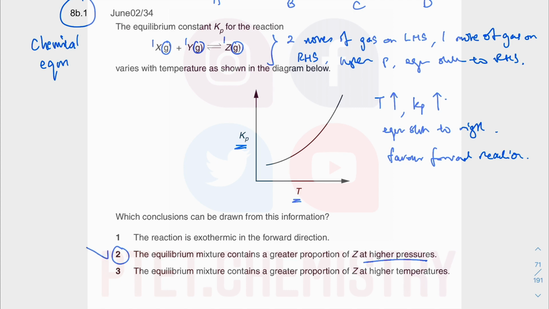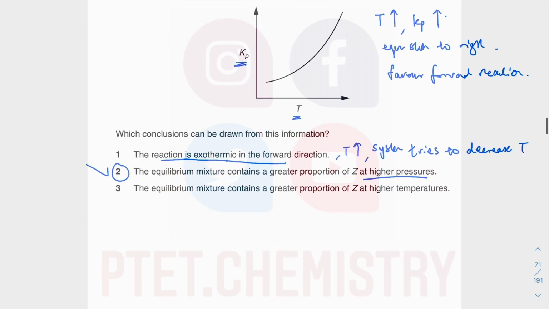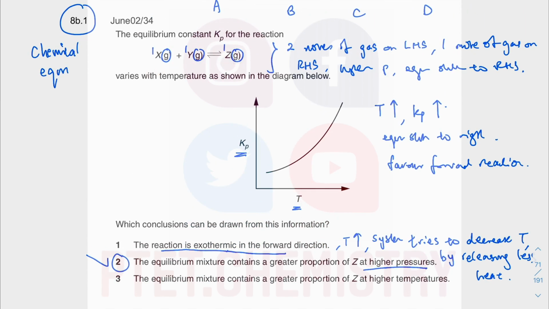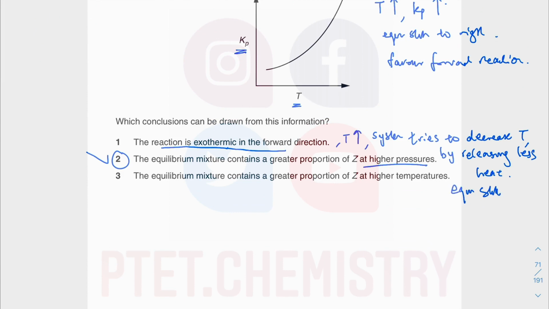How about if we think about the temperature? Kp is related to temperature. So if we say the forward reaction is exothermic, then when temperature increases, the system will try to decrease the temperature. So what will the system do? The system tries to decrease temperature, but what does your system do? Your system releases heat. So when you want to decrease temperature, you do it by releasing less heat, because that's all it knows how to do. Whether you release more heat or less heat, because you are exothermic. You want to decrease temperature, you release less heat, and when you release less heat, you will favor the left hand side of the equilibrium. So the equilibrium shifts to the left hand side.